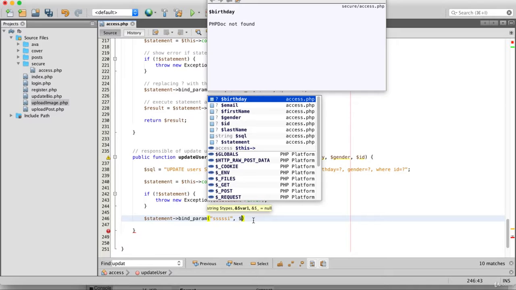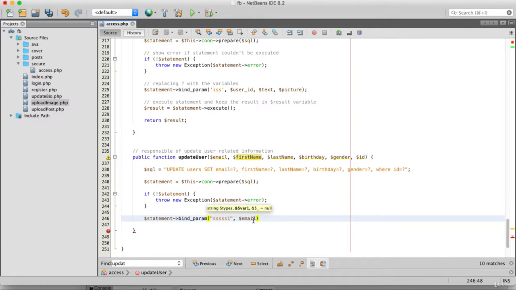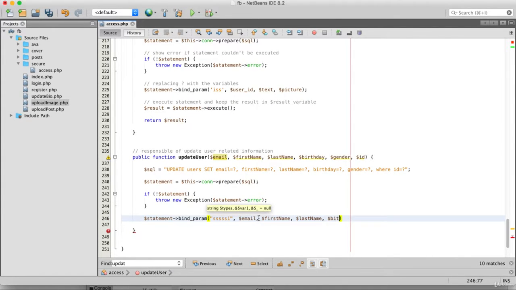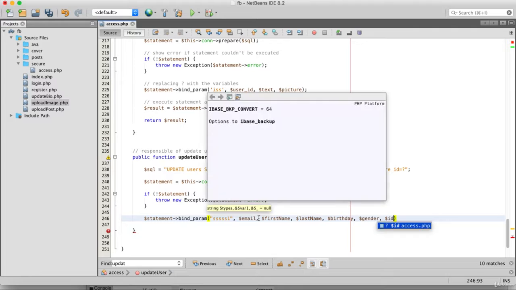First it will be our email variable to replace this question mark, which will be of type string, and so on. Then we have a first name, then a last name, then a $sample birthday, then a gender, and then an ID.